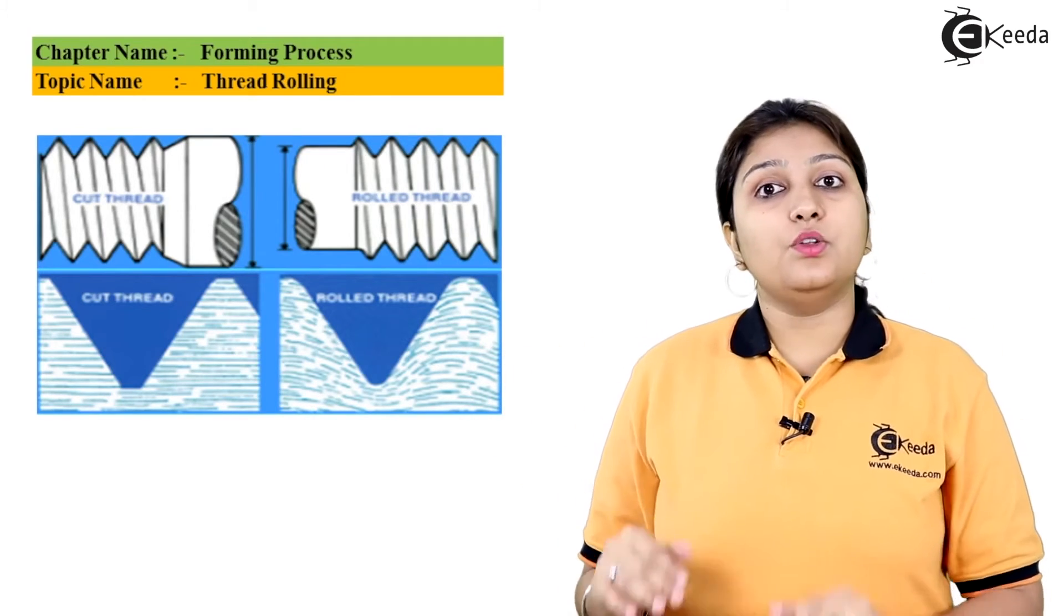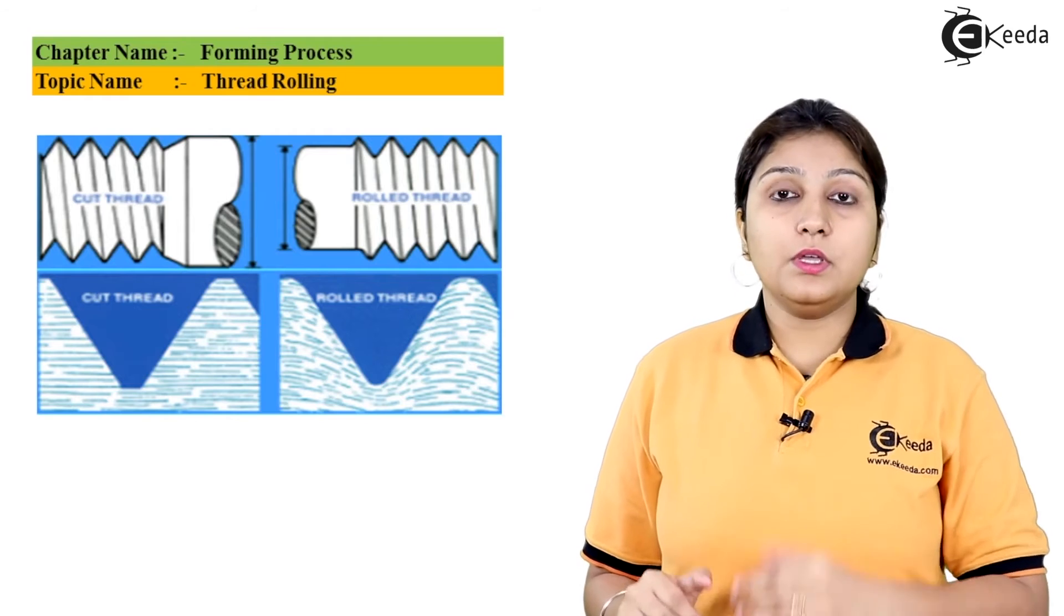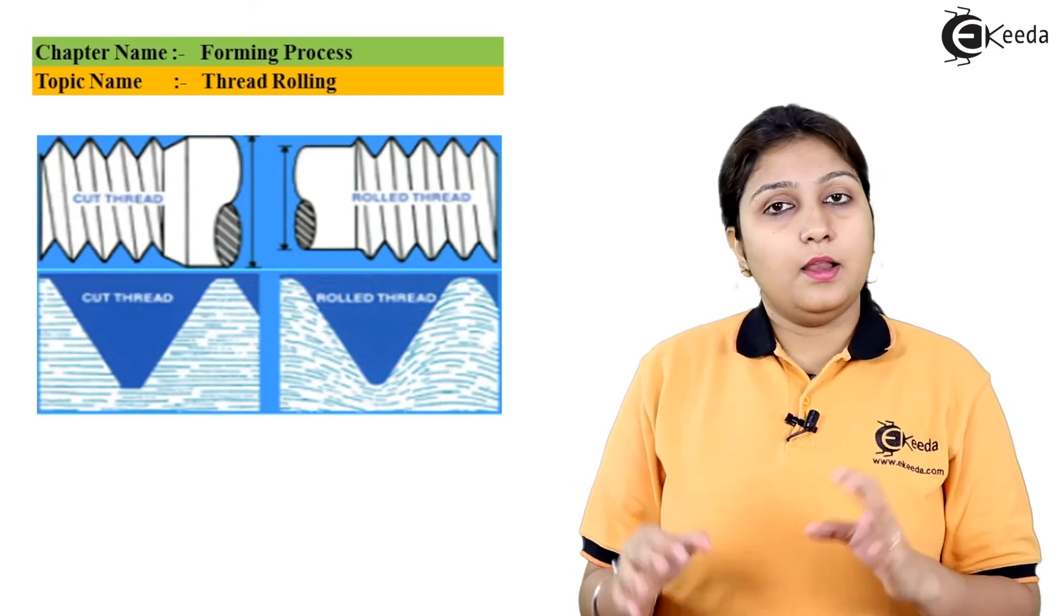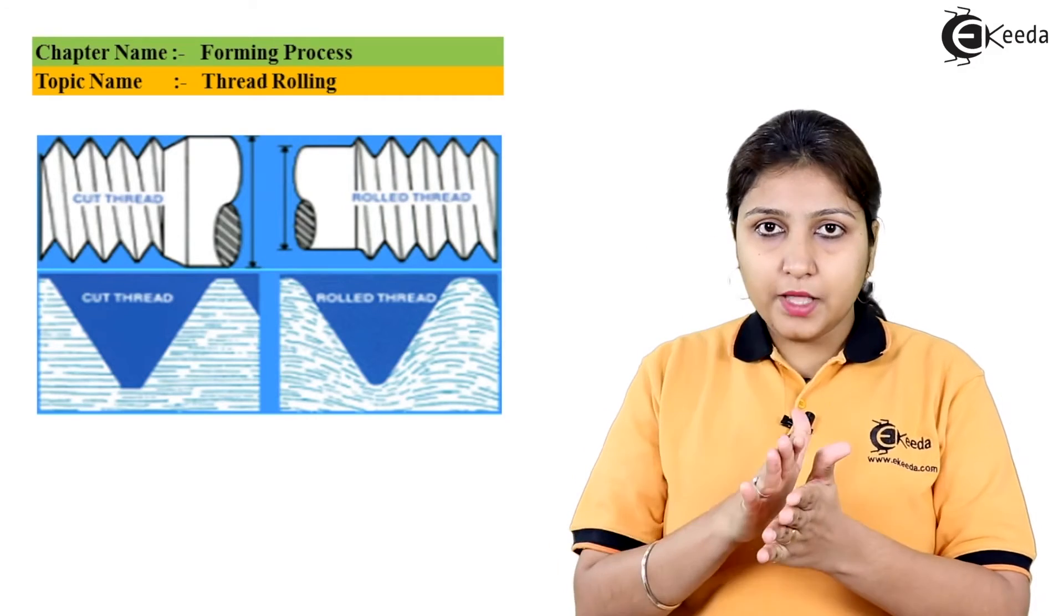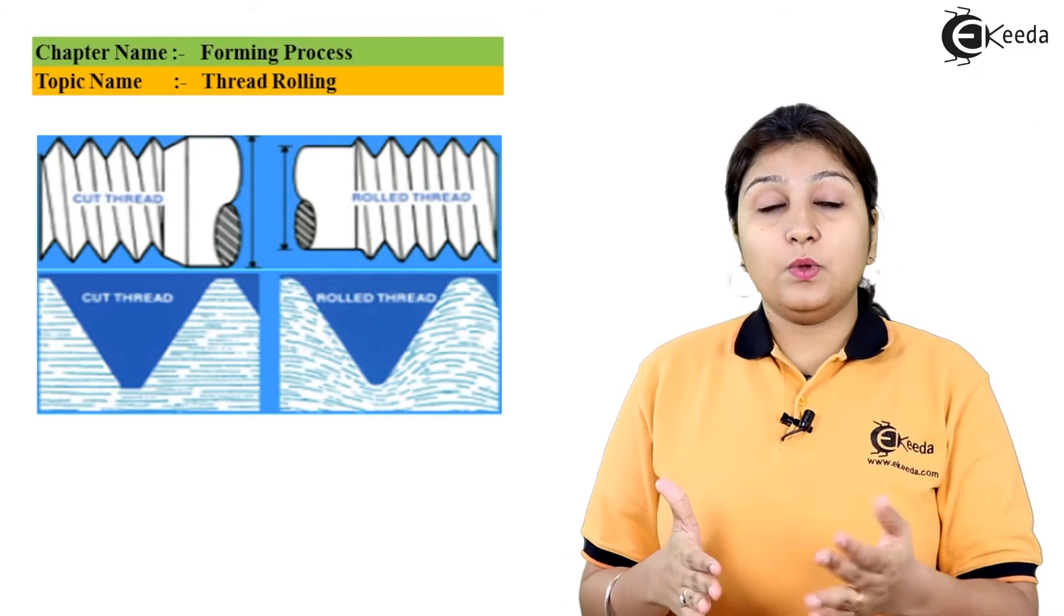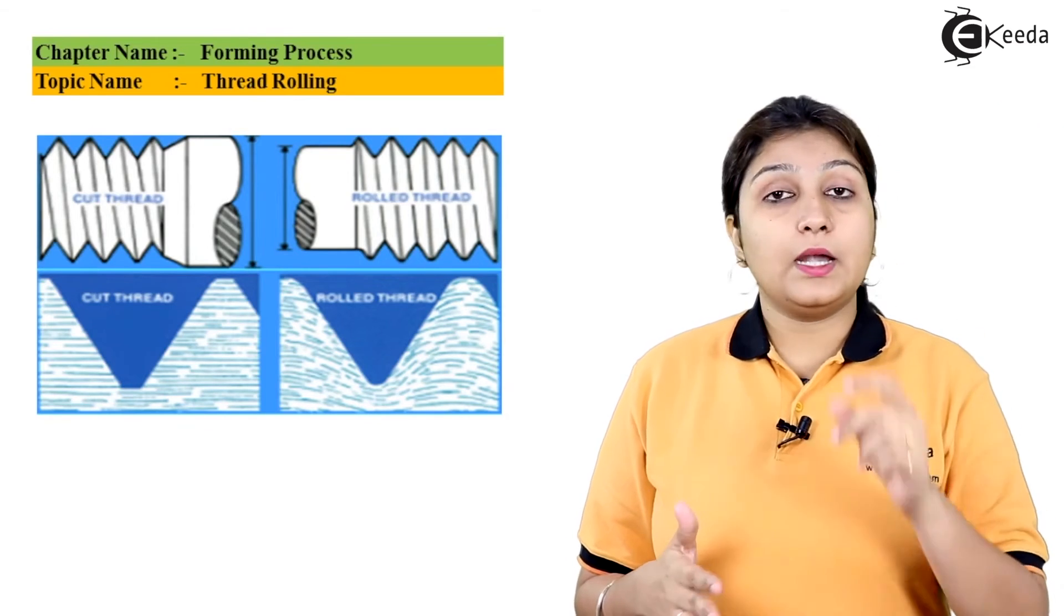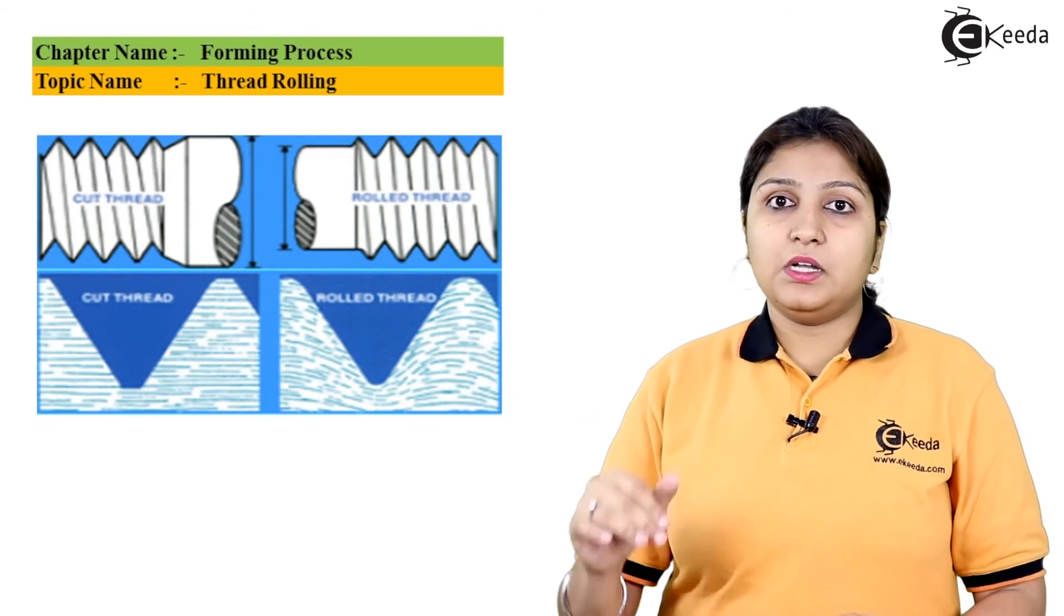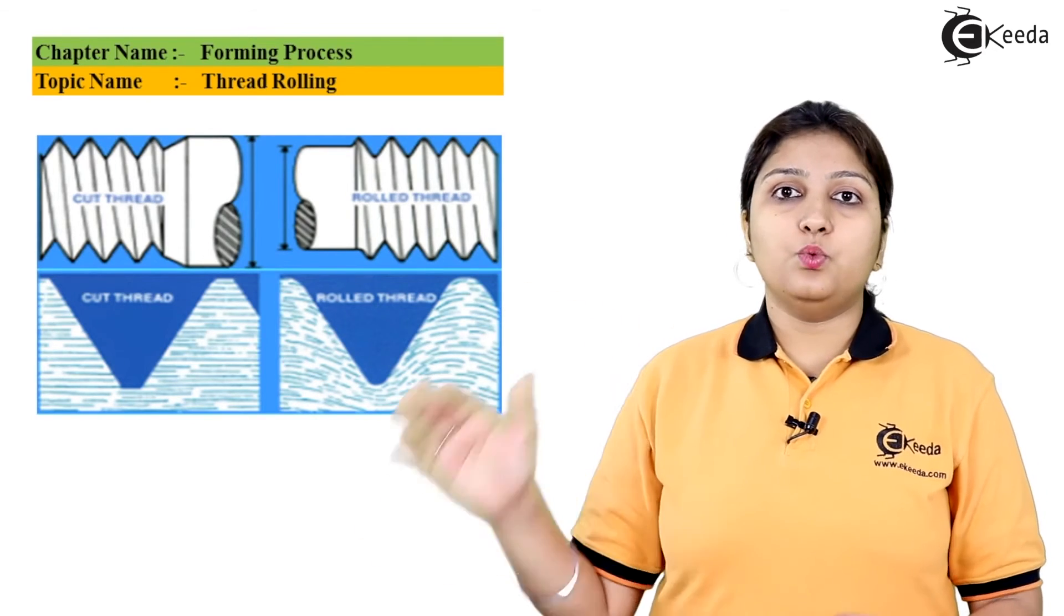No distortion of the material occurs during threading. What happens is your material becomes stronger. It is not cut. If the material is pressed at a certain position while doing threading, the material doesn't become weak at that particular position. So threading is done, but the material becomes strong, it doesn't become weak.